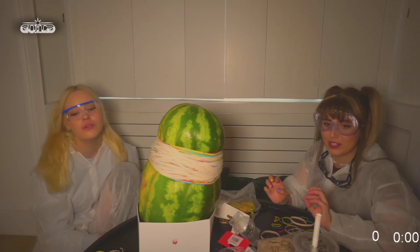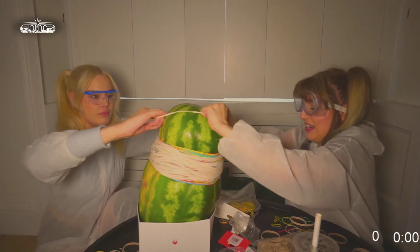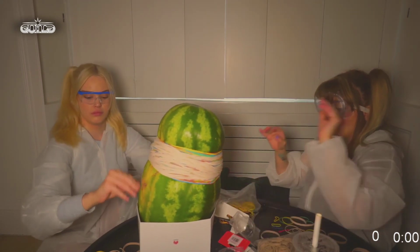This watermelon looks like me trying to fit in clothes after a lockdown. Hey, Jennifer! Watermelons are tough. This one's sturdy as well. It's dense.